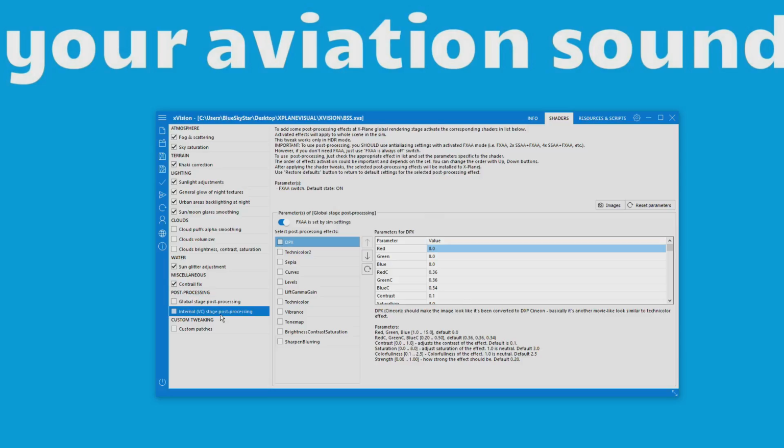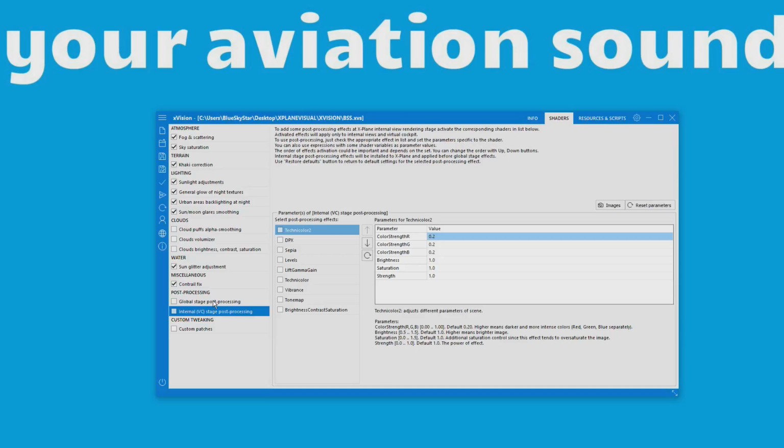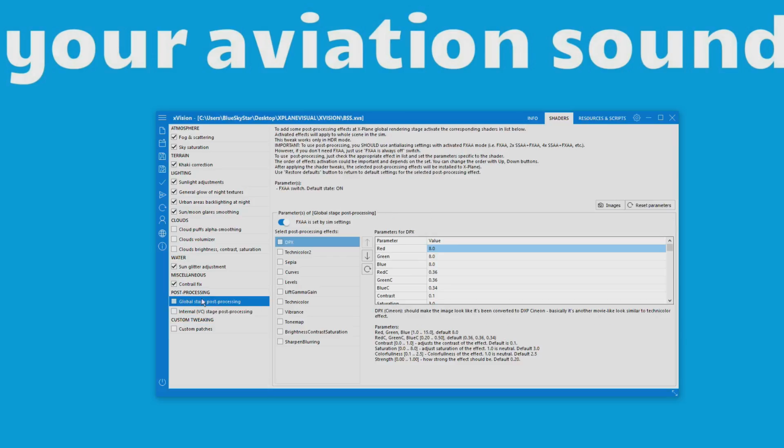You can change those yourself and read about more, and you can do custom patches as well. The thing is, they will work in your VR, so this is a big plus. What we were waiting for is to change a lot of stuff in VR. This all works in VR now, guys. So for those VR lovers and users out there, it's just good news for you. All right, so we're ready here.